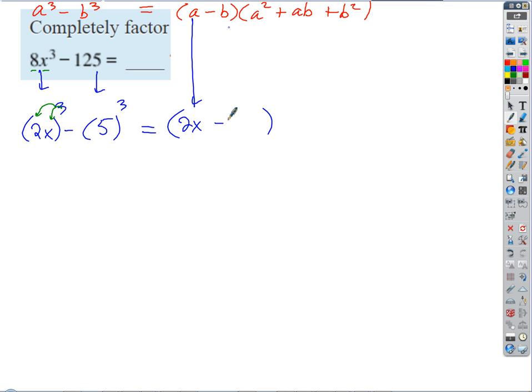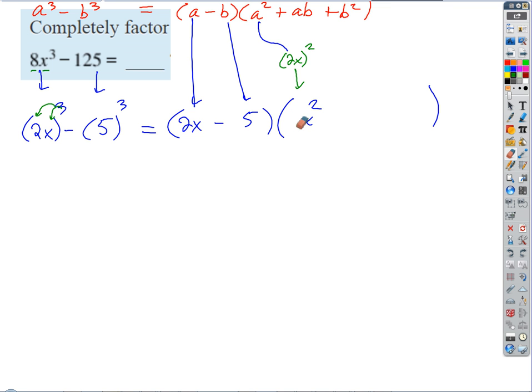2x minus 5. Yeah, right? Okay, the big factor is going to be what squared? Yeah, and you gotta be careful with this. The most common mistake that people make here is they put down the answer 2x squared, but that's not right, is it? Because that's really not what's going on. What's really going on is it's gonna be the quantity 2x squared, right? Because a is equal to 2x. And what's that give us instead? 4x squared, right. Everybody see that?